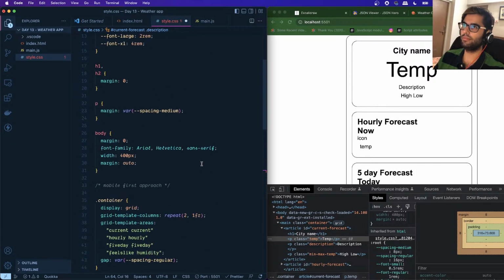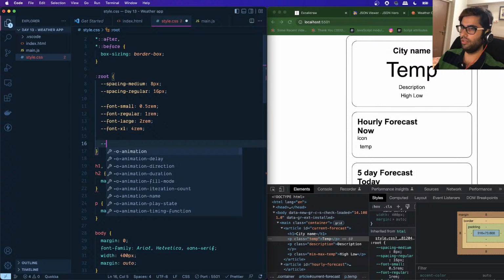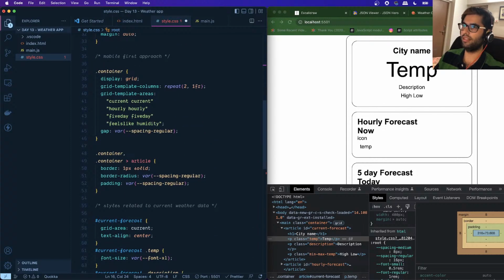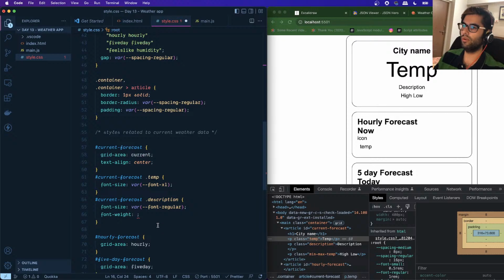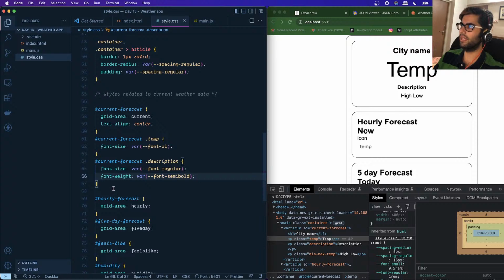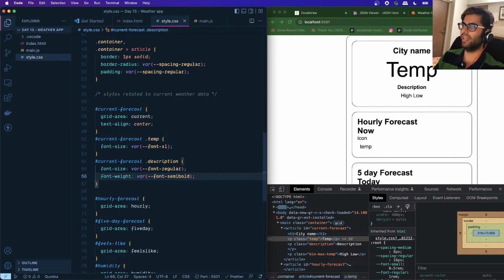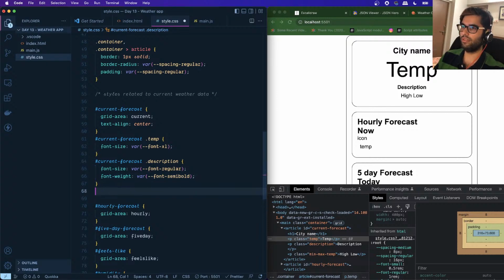So let's define some default font weights as well. So font semi bold, for example, and let's set the weight to 600. Okay, the font weight determines how bold the element is, and we'll specify semi bold over here. All right, and what else? Okay, I think we have done some basic styling over here.